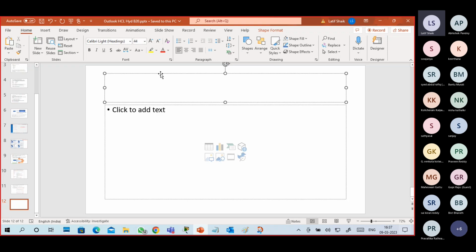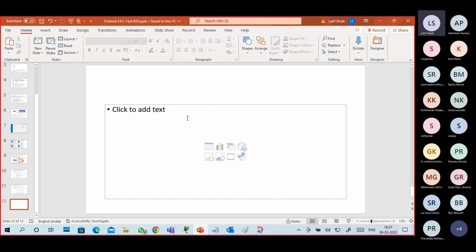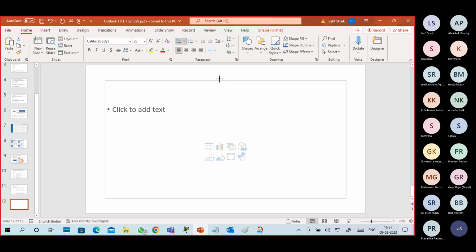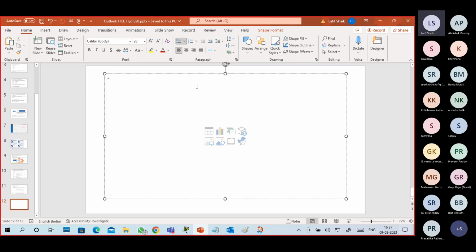So, another important thing about Outlook, guys. I will tell this and then give you a break, but no one is talking. I thought no one is understanding, because I keep repeating the same thing again and again. What is the difference between CC and BCC? CC means carbon copy.